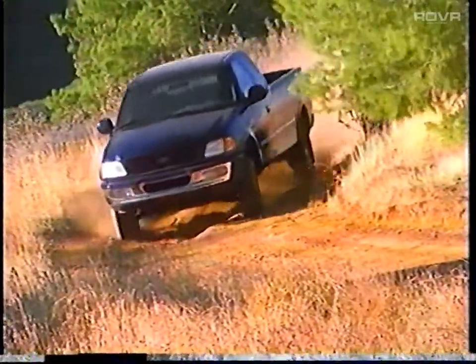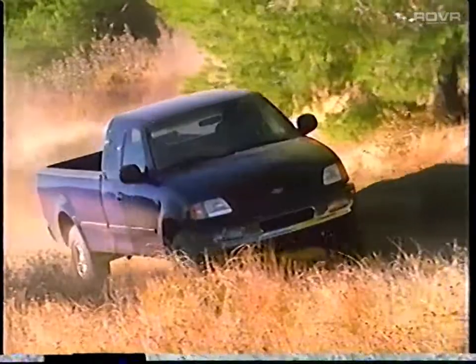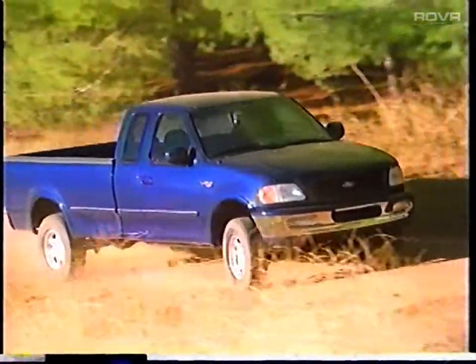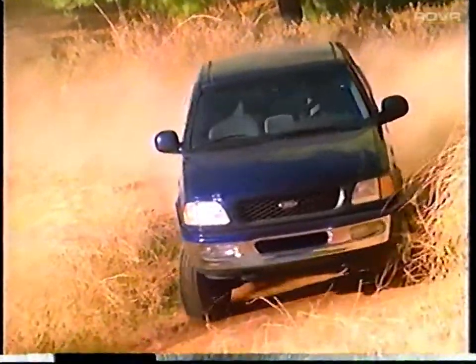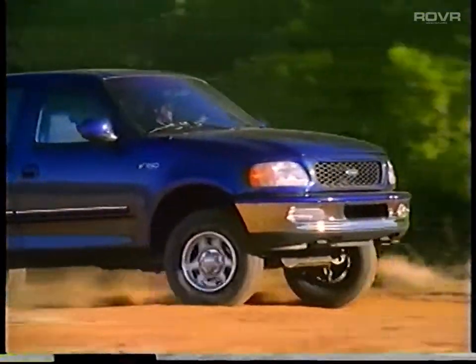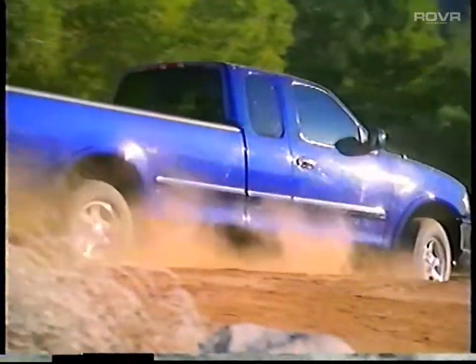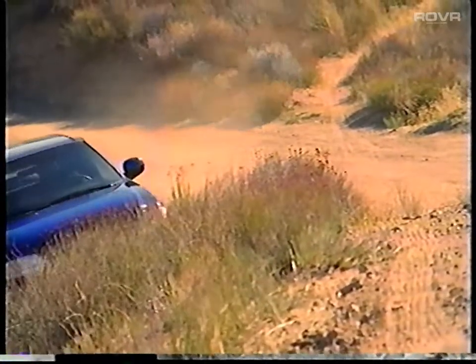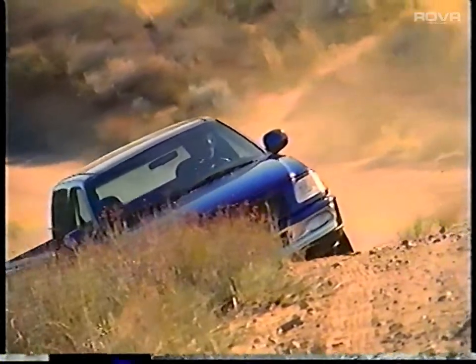If possible, you should try to take the customer off-road to clearly demonstrate how to use the system. Real-world experience has the greatest impact. Also, stress to your customers the importance of studying their owner's guide, especially as it pertains to four-wheel drive operation. They'll need to know how the system functions, and the owner's guide will give them the step-by-step explanation they'll need.